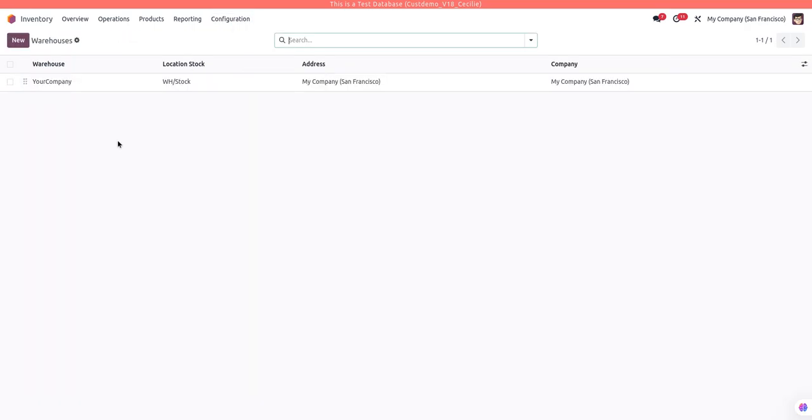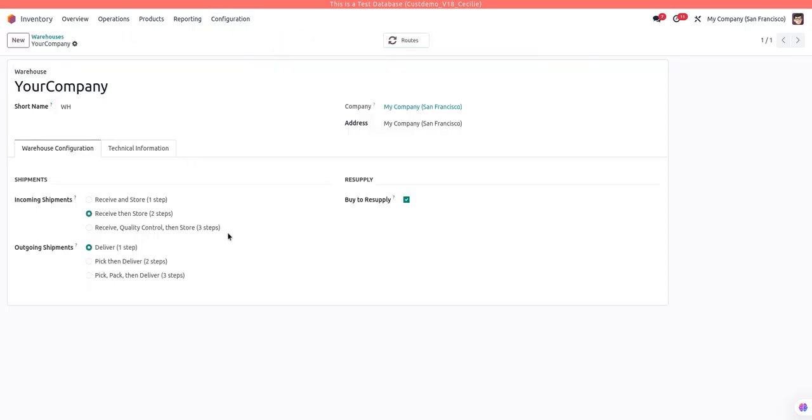If I go to the warehouses, you can see here, if I just select the 3 steps, we will have 3 receipts. So the first one is from the vendor to input, which is a receiving. Then the next one should be from input to quality control, and the third one from quality control to the storing. So this is for the incoming shipments.